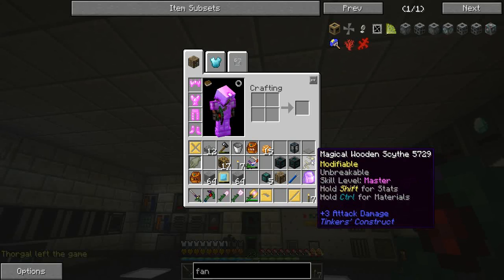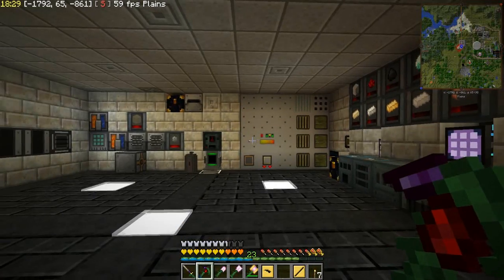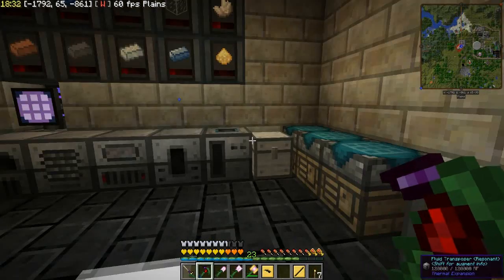I went over to Torgal's. He's got a little XP grinder to charge his wand under his base. It's just a couple of spawners.